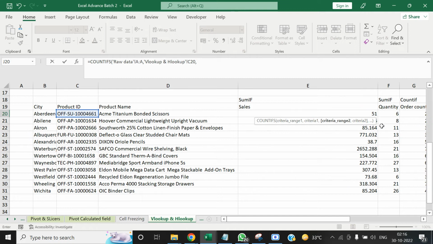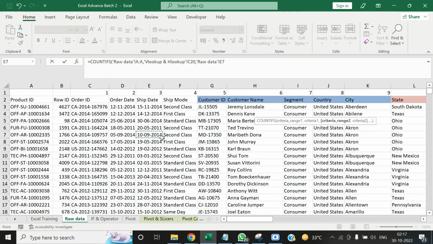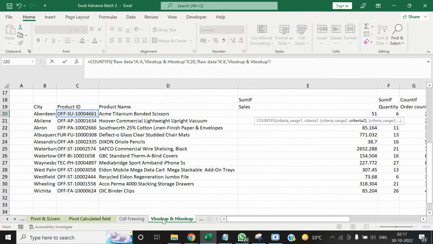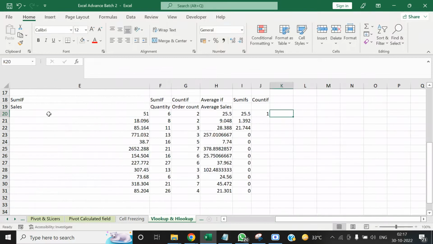If you have multiple conditions, it can go up to n number of criteria. Criteria range 2 is my city, and criteria is my city here. That's it.